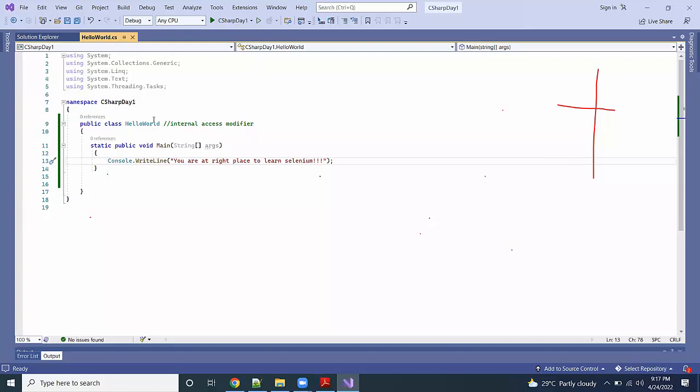Thank you. Okay. Now, I'm not going to go into detail of C# today, although we will be starting with C# in the next class. What I'm going to do is install Selenium right now, just to make you guys feel a bit happy. We'll try to launch a browser, go to a particular URL, and do some stuff on the Selenium part today also. Okay. So how can you install Selenium in Visual Studio or in C#?